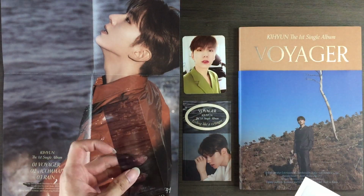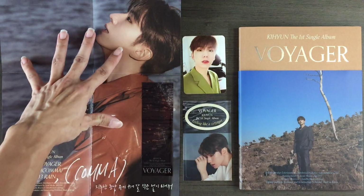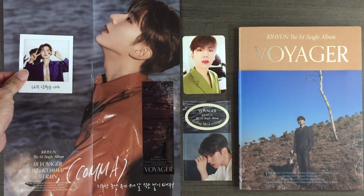Where should I put this weird-ish bookmark? And the Polaroid, I'll just put it here.